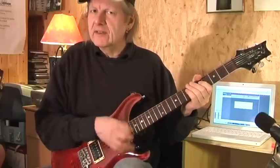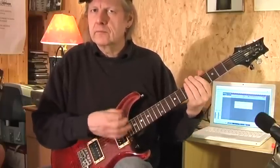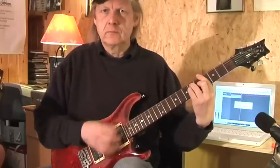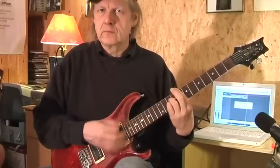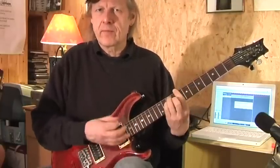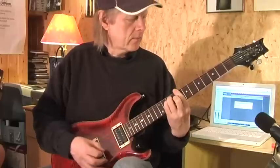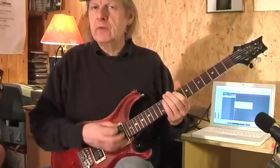Sometimes I play these little ticky ticks before I play the chord. Try to imitate the drums. Whole thing again. Start with the words.